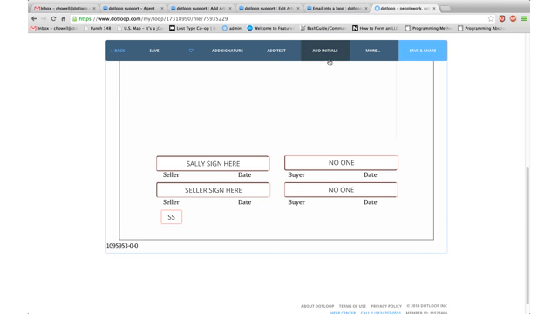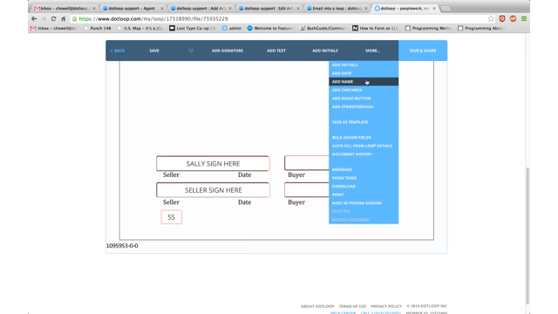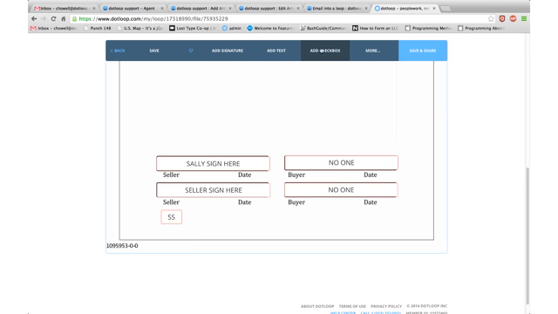So you'll notice that Add Initials stays up here. Again, I already mentioned that. That's because you may need to use this tool again. If I switch the tool, let's say to Add Checkbox, then it'll actually update to Add Checkbox here, and it'll stay there until I switch the tool again.